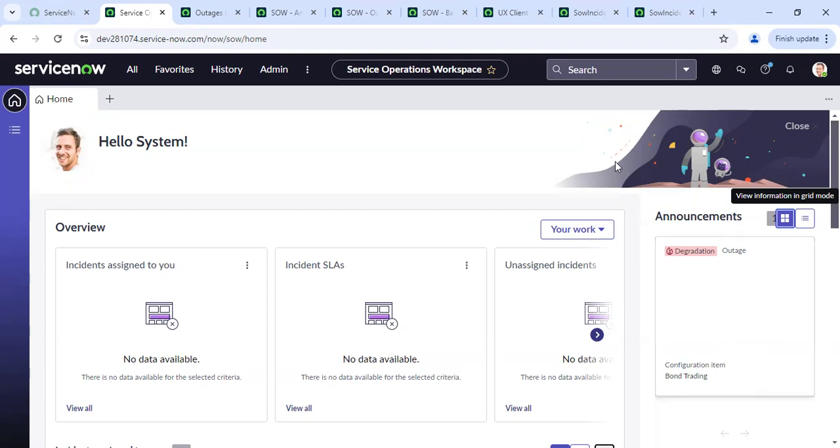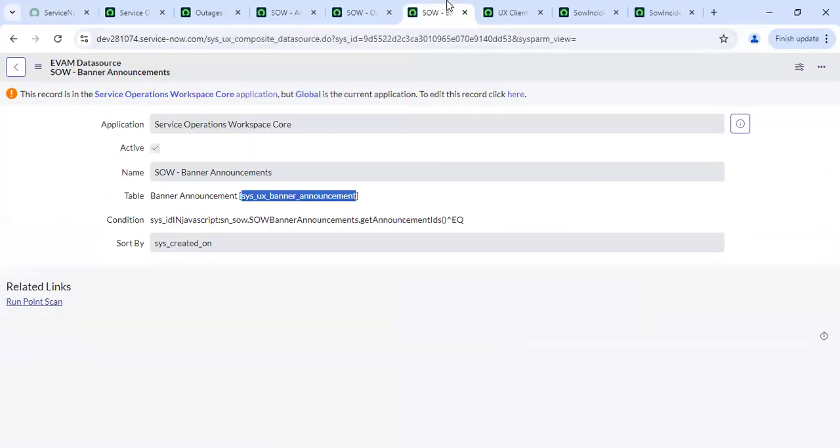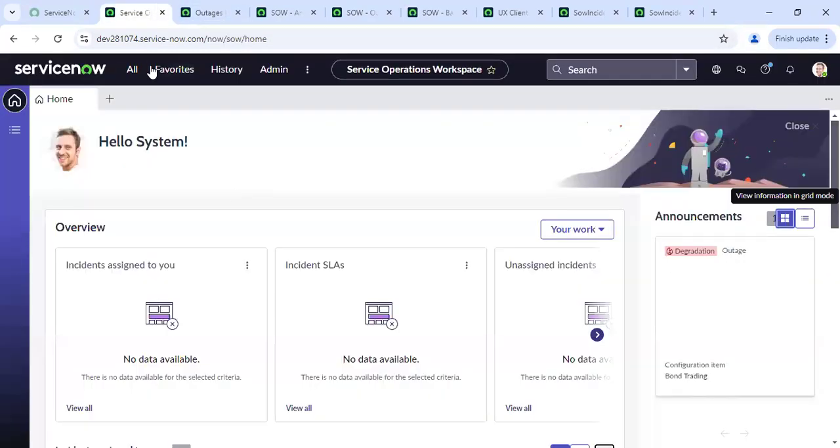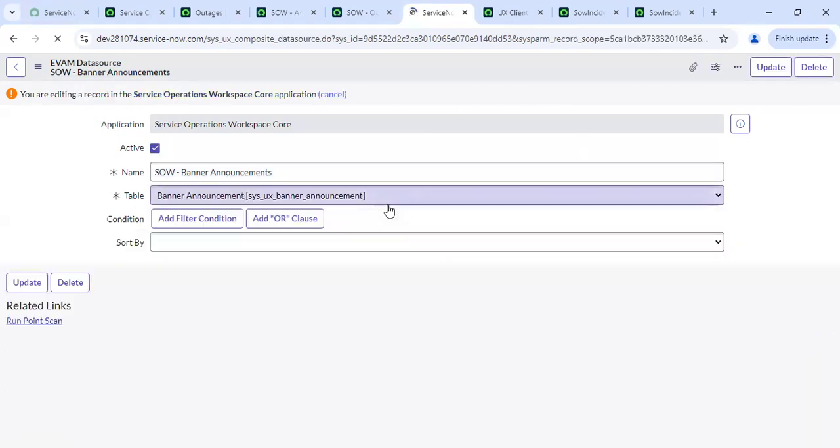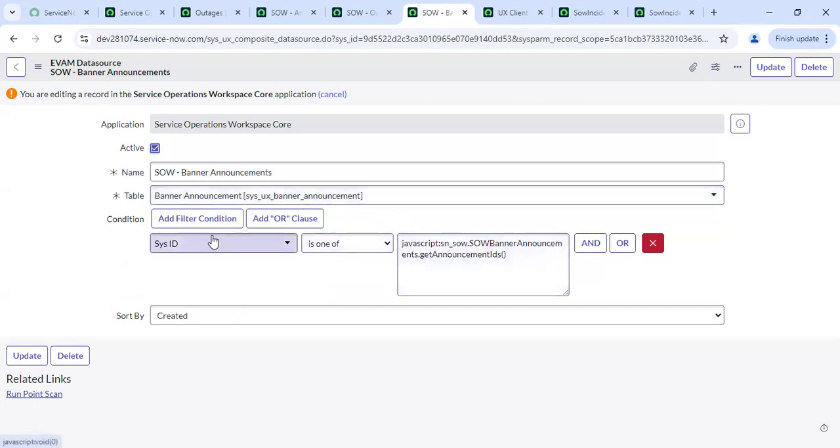So, this is how the basic information is. Here, this is something called banner announcements. Sometimes when I'm opening this particular SOW, something has to be done in the upper header as a banner notice. For example, if there is a severe outage, severe problem, or some kind of announcement, you have to go to the sys banner announcement. Here it is telling you that in this table you have to put your banner information and your banner details. It is showing you the SysID.